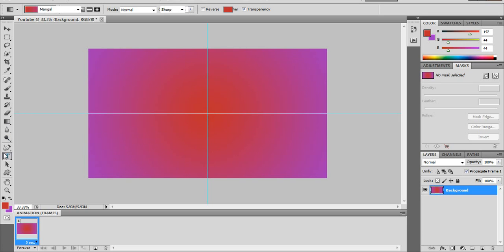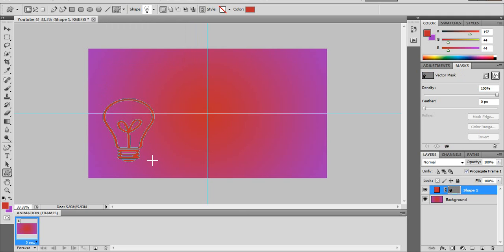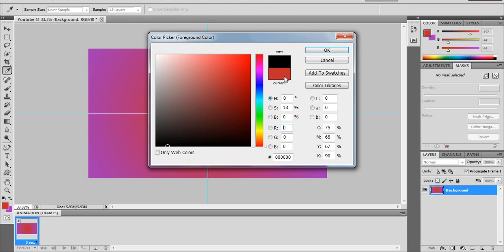And now we're going to add a shape, which is pretty simple. You can do your custom pentagon, circle. That looks like a hexagon, but it's not. It's a polygon, which makes a pentagon when you actually use it. So there's pentagon, polygon, circle, rounded rectangle, a rectangle, and there is a custom shape, which I use, and you can create very cool stuff. We're not going to do it in that colour, so we're going to choose black.